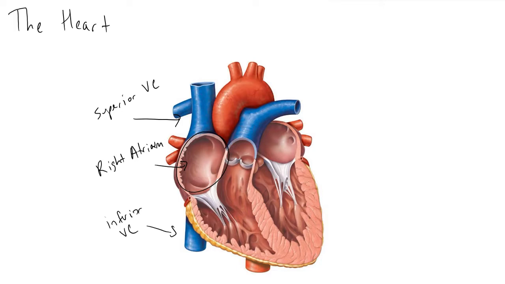And in buildings, the atrium is a gathering place for people, and in the heart, the atria are places where blood gathers. And from the right atrium, what's going to happen is the blood will pass through something called the AV valve to enter the right ventricle. And the job of the right ventricle is to give enough pressure to that fluid, because all of the blood that has gotten to this point is now under pretty low pressure because it's already traveled throughout the entire body and back into the heart.